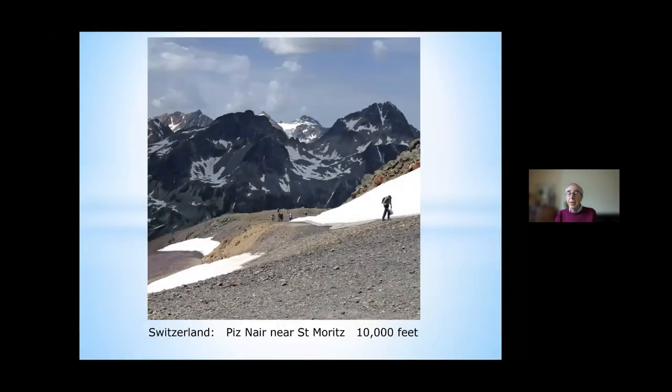The first slide shows Pete's Niere at 10,000 feet — just testing that the slides are working. At 10,000 feet we're only about 1,000 feet below the level where you're expected to check for altitude sickness. When we got out of the funicular, we were greeted with lots of snow, rocks, and absolutely nothing growing in front of us whatsoever. The only clue that something might be worth seeing was in the middle distance, where there appeared to be a group of people with what I would call botanist stoop.